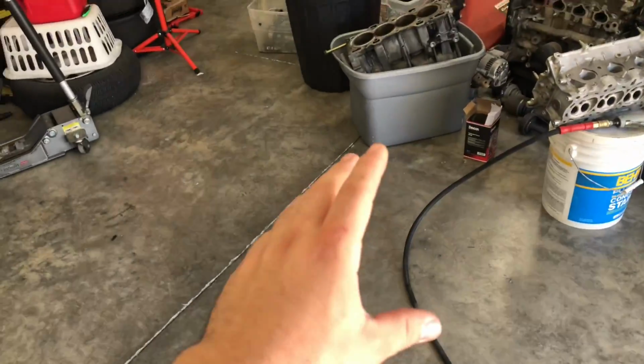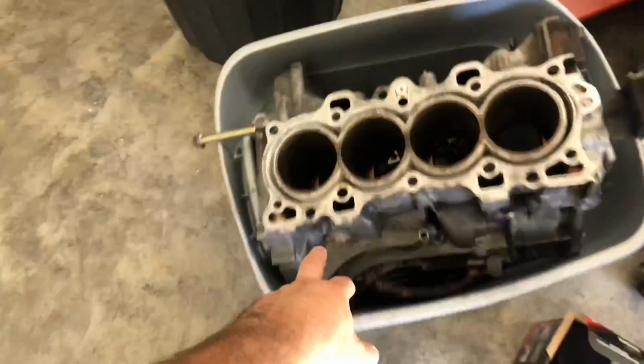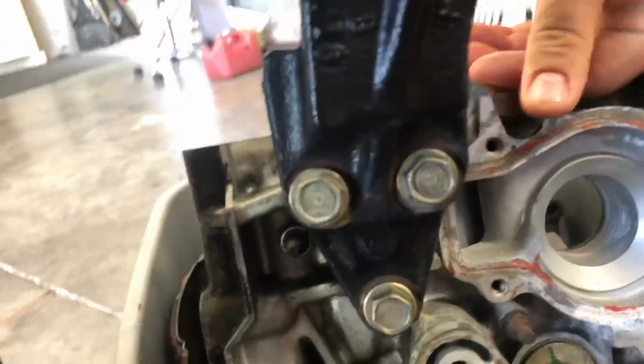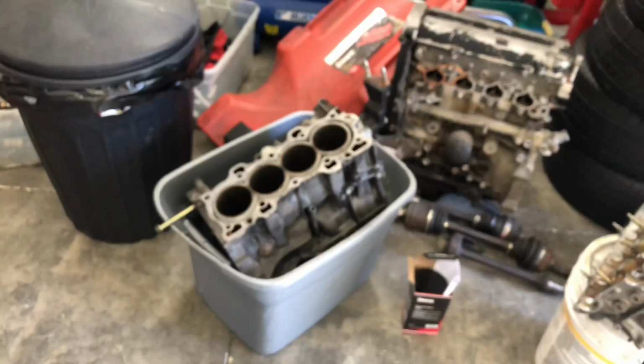That way it dries, and we want it to dry on the top portion of the cylinder. That way it doesn't protrude where the water itself is going to flow. In other words, we don't want it to go down in this area. As you can see, this is the water pump location. We want it above right here. That way the water still has flow, and we still have reinforcement of the top of the sleeves. And we are going to be doing that all step by step.